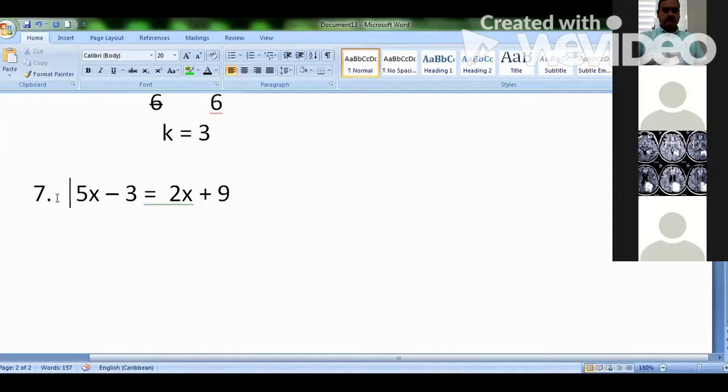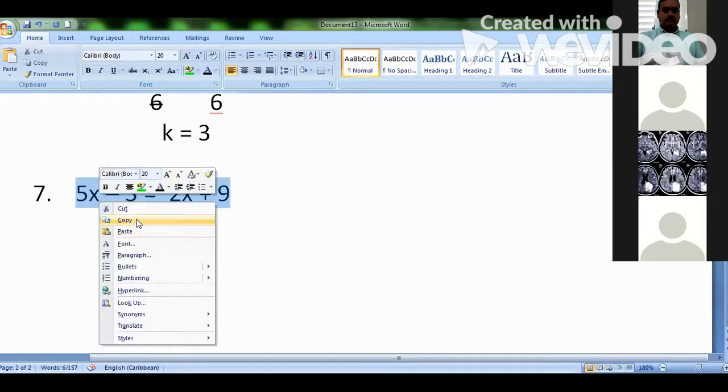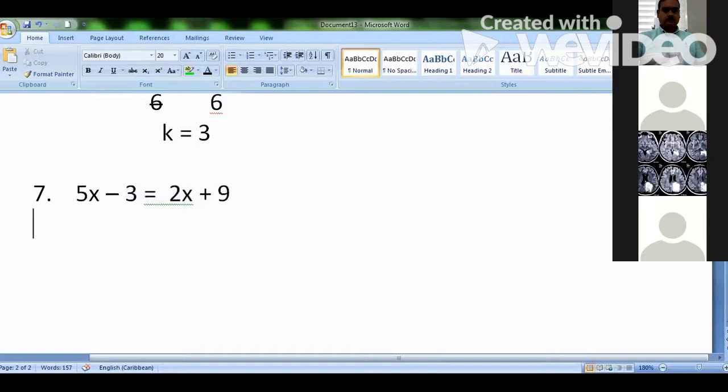Whenever you're doing these questions, we have to take into consideration the strategy to solve the equation. One strategy is to put all the variables on one side and all the known numbers on the other. In other words, put all the x's on the left-hand side and all the things that you know on the right-hand side. So I would want this 2x on the left-hand side, and the -3 on the right-hand side. Everybody following the strategy or the mindset of how to solve this?